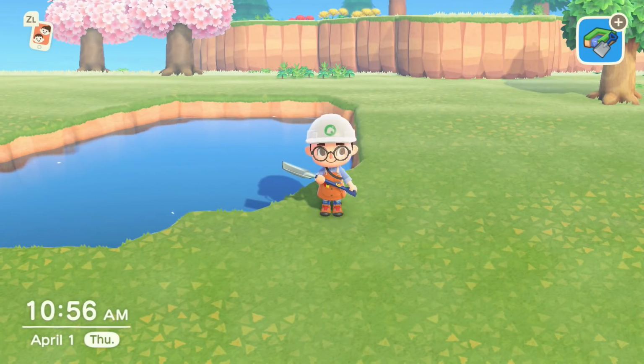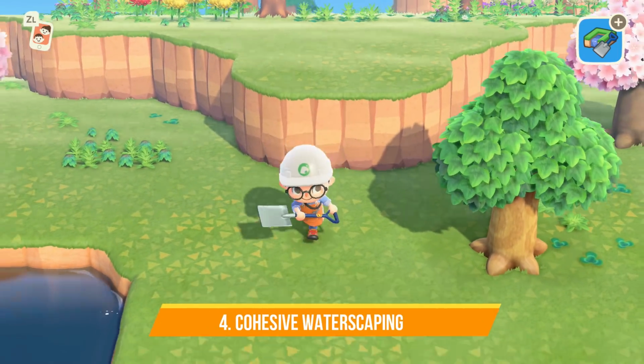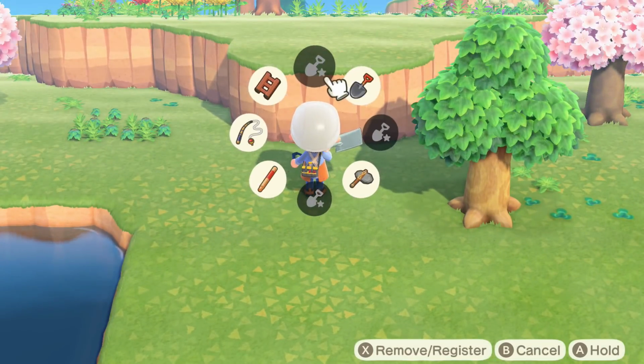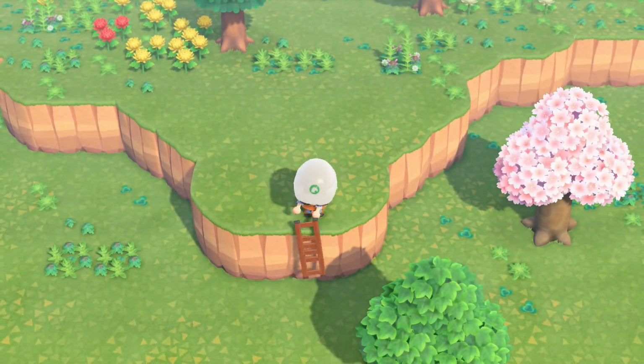All right, next up, we are actually going to stay right where we are. And this is probably the most important thing in Animal Crossing, is just making things look cohesive and attaching certain areas to another. So basically what we're going to do is attach this piece of land to this little pond that we made. So all we're going to do for that is climb up here.